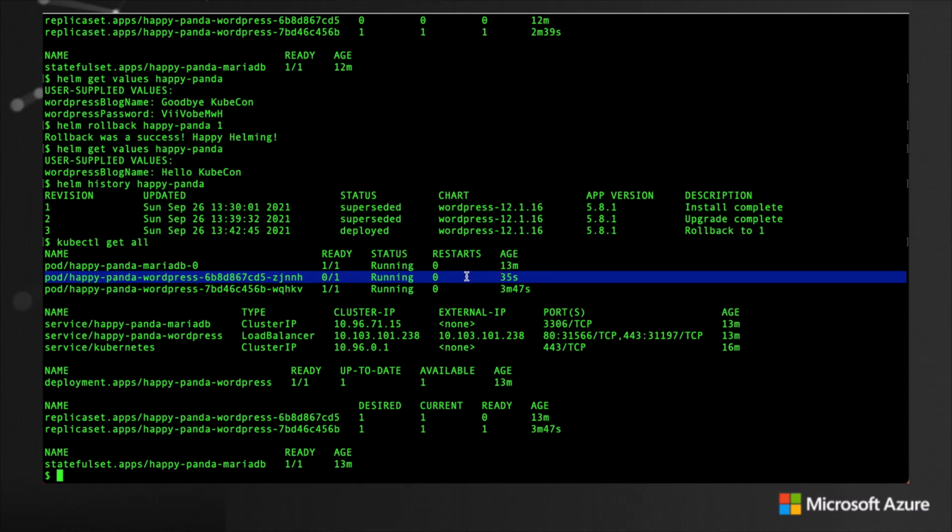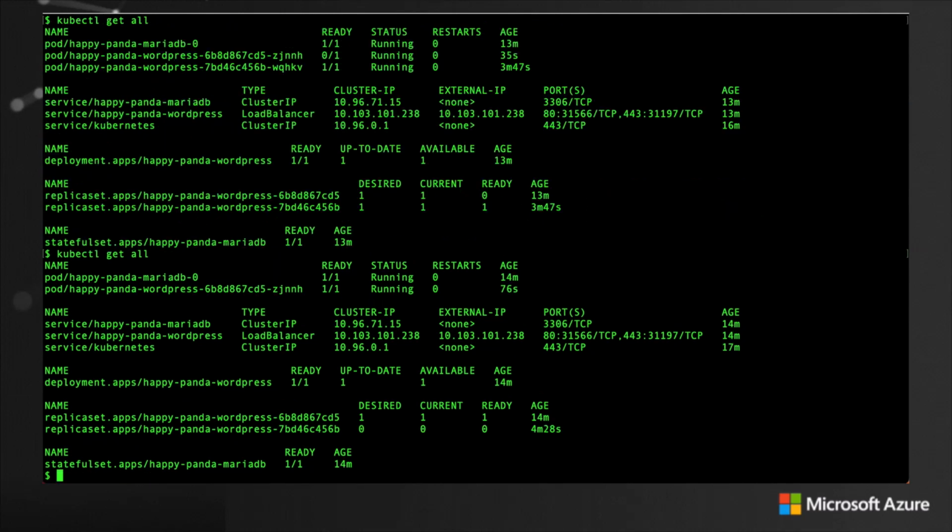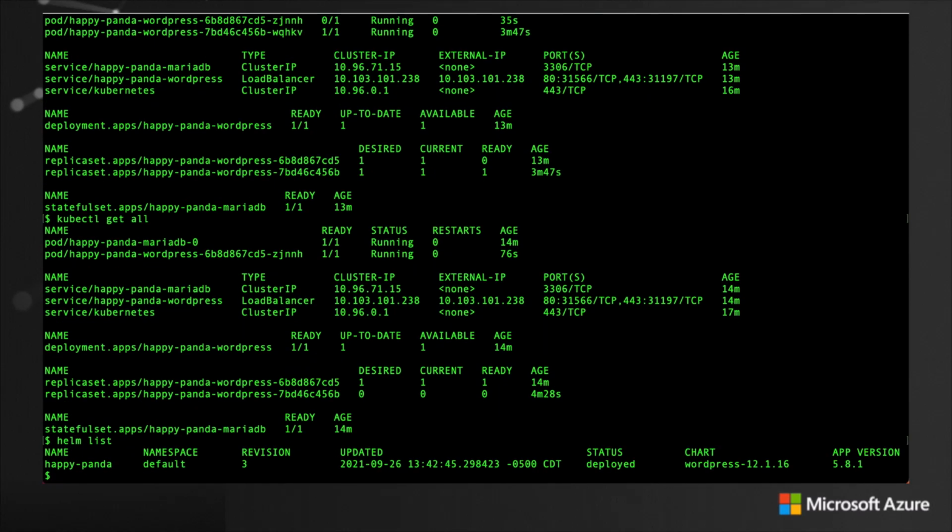And you can see kubectl. It'll just take a minute for it to be active in our WordPress pod. Notice that, by the way, this is a composed application, has MariaDB running. We haven't been changing that at all. But now our new WordPress is active. And we're on revision 3.